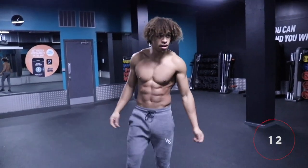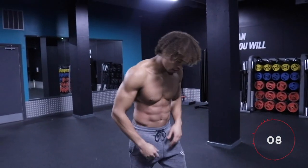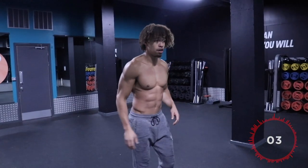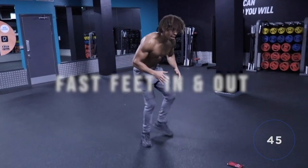First exercise done, that was side to side knee crunches, little 15 second rest. Next up, we have fast feet in and out. So build it up, fast feet in and out. Let's get it.